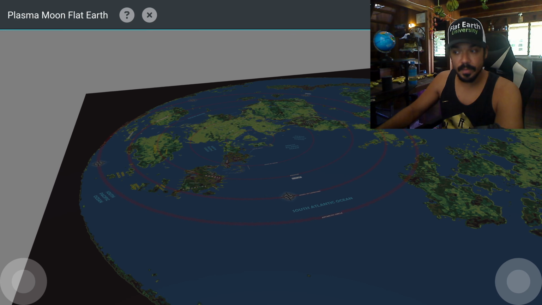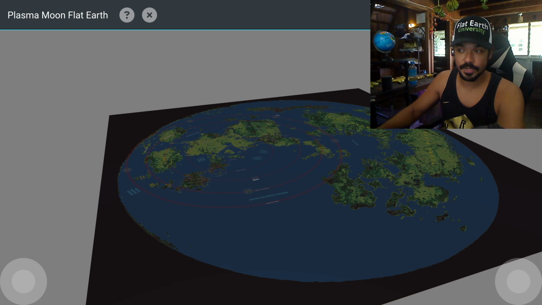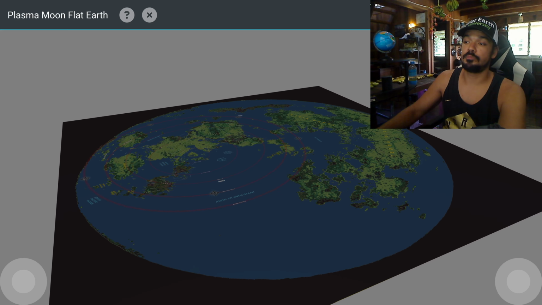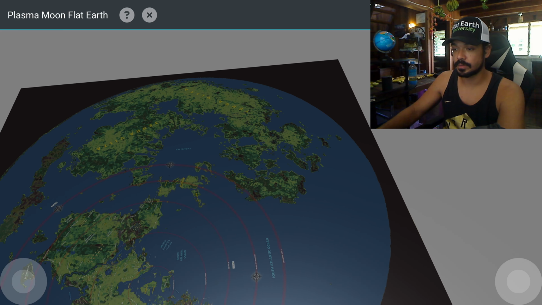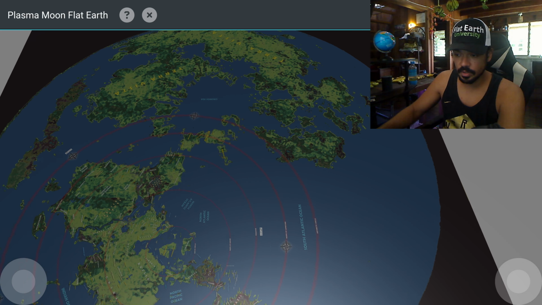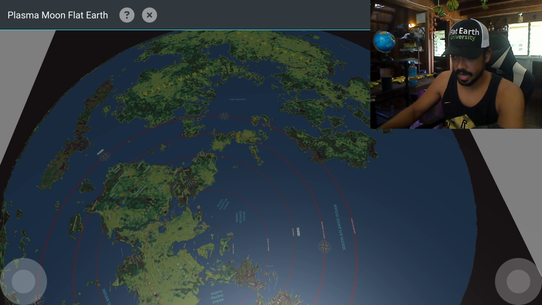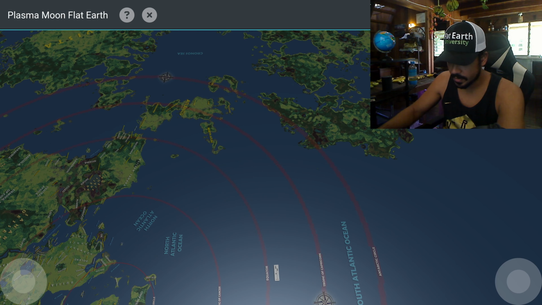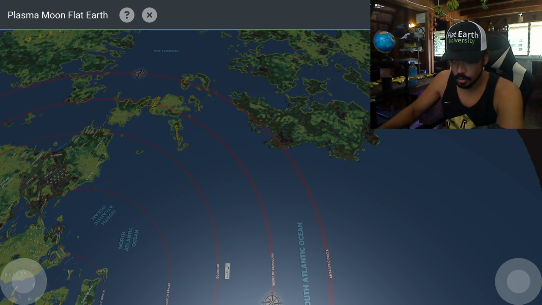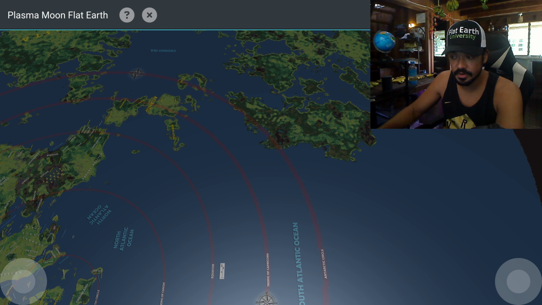The firmament would still exist and it would just cover this bigger area out here. Nothing really changes in terms of GPS. You still got your north center there, and as you go out, for example, the equator, Tropic of Cancer, the Antarctic Circle, so I would assume that would be 60 degrees south.